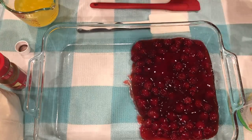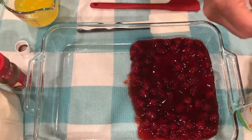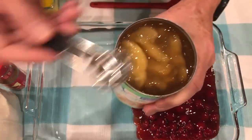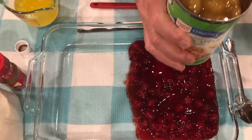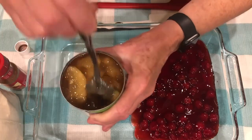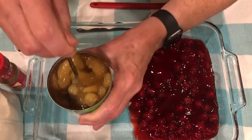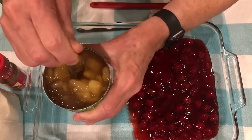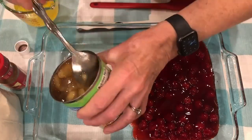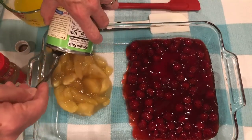Now, we're going to do the same thing with the apple. I'm going to put some vanilla in the can. I'm going to get a clean spoon, and I'm going to just mix this up. Mix the vanilla in the apple pie filling. Just like that. Now I'm going to pour this on this side of the dish.